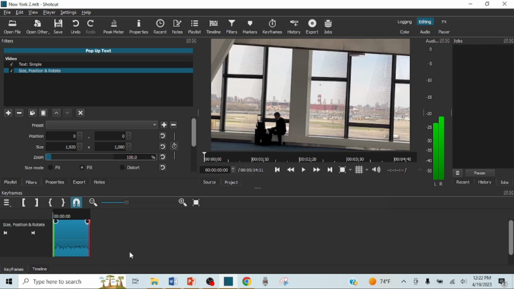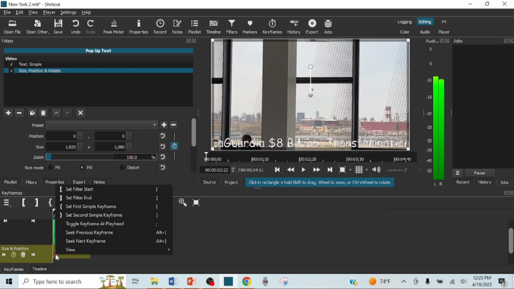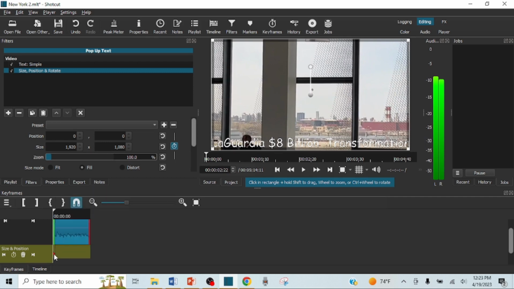Okay, so now we're going to select the keyframe type. Come up here and it says use keyframes for this parameter. So click that, and this is a little white dot right here. Click that. That's where the playhead is. And then right click on your mouse. And the keyframe type is smooth. Click smooth.